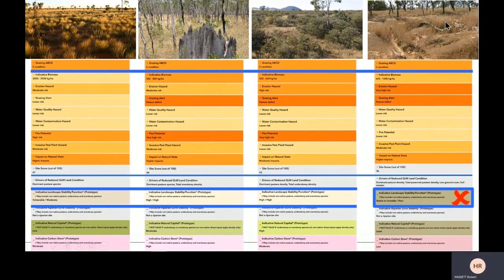In this example, though, we've got a gully running through. There's gullies and low cover and all kinds of hill slope erosion happening on this site. And very quickly, through our drivers of land condition, we can see that it's being triggered by dominant pasture density, total perennial pasture density, low ground cover, and soil erosion. And the indicative landscape stability and function is unstable and poor. So we can use that information to further analyse practice change data that we receive and better understand what the impacts may be in terms of water quality or any other outcome that we seek.